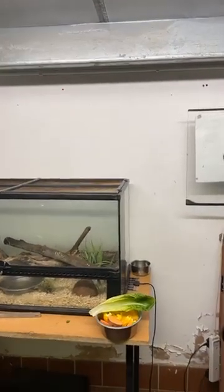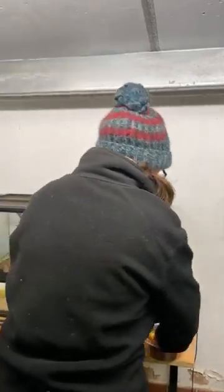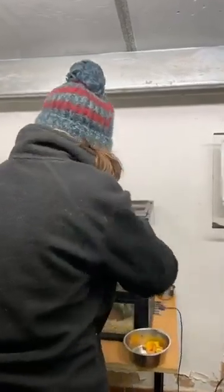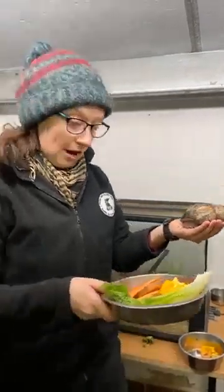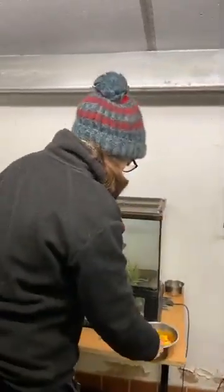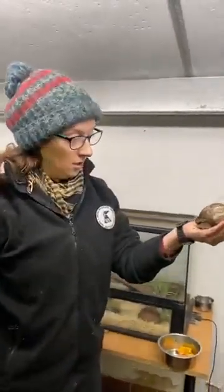Obviously, when you throw their food away, always check there are no babies in there with all the bugs, really, because you don't want these bugs to get out into our environment, because they would be an invasive species and they would cause havoc, which the giant African snails have. They're actually illegal to have as pets in the US because they've destroyed so many crops because they've got out. So you've got to be very careful if you've got pets like this, not to let them out into your garden or anything like that. So that's not good. And that's why it's so important that you do your checks on your enclosure.